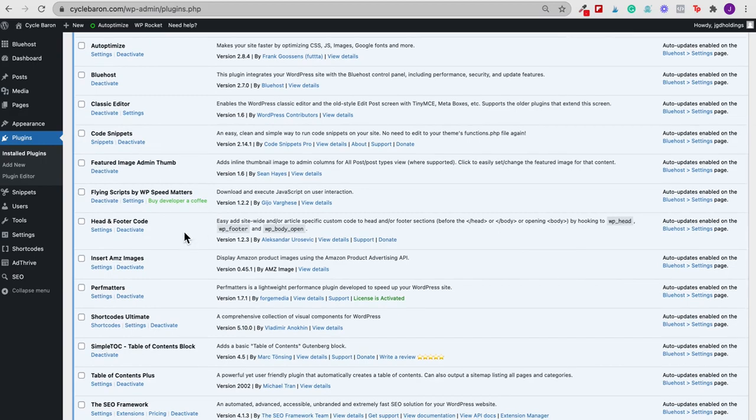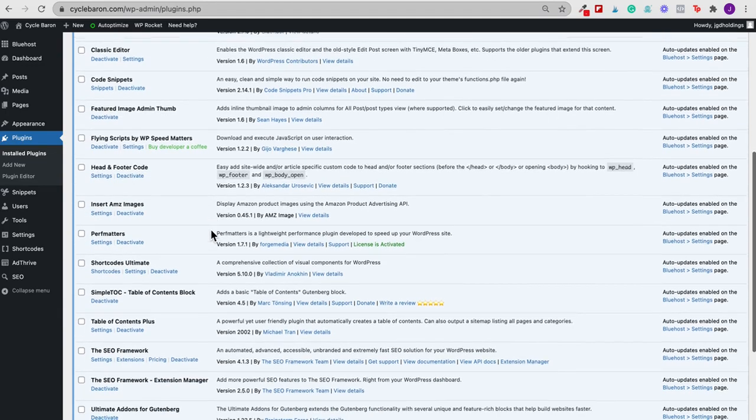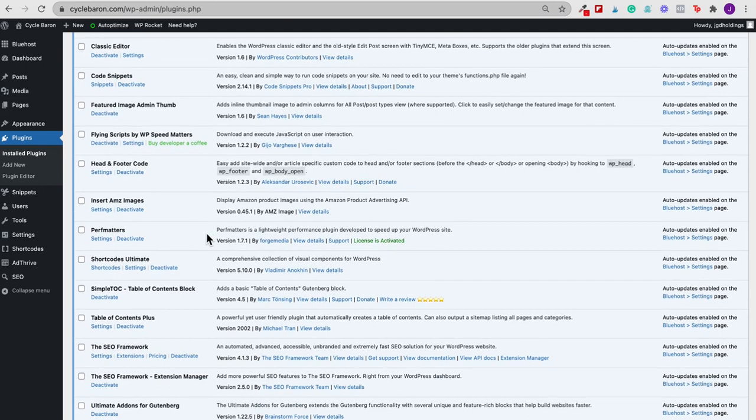Head and Footer Code. Now, this is what I used to use, and I unfortunately have to keep it. I use this for inputting FAQ schema, and I was able to input the various schema markup code on individual blog posts. Now that I'm using Gutenberg, I use the Gutenberg add-on, Ultimate Addons for Gutenberg block library. It's by the same company that does the Astra theme, and they have an FAQ schema block, so it's easier to use. I don't have to do all that, but unfortunately, because a lot of posts already have the Head and Footer Code plugin used for the schema, I've got to keep that on there unless I want to go and change them all over, and I don't really want to do that.